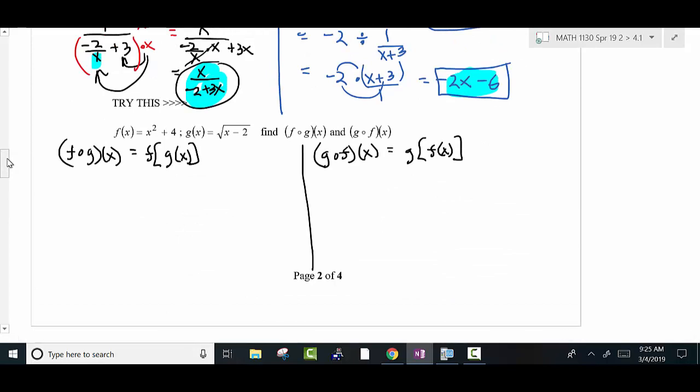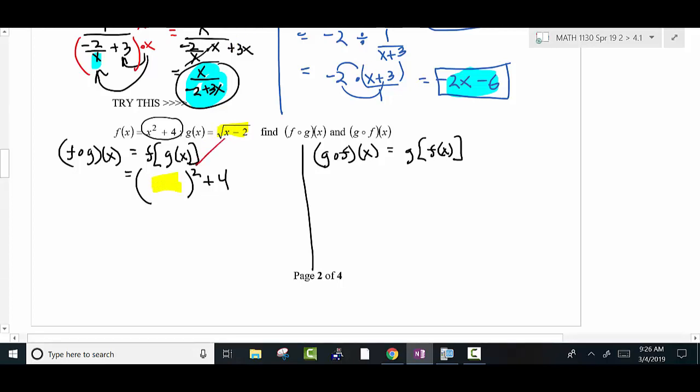Okay, we got anything on the first one? x plus 2. Anybody get x plus 2? Okay, that's what I'm getting. I'm just kind of doing that in my head. So what we'll do is write down the first function. The first function is x squared plus 4. So you just write it as something squared plus 4, and the other function just plugs into it.